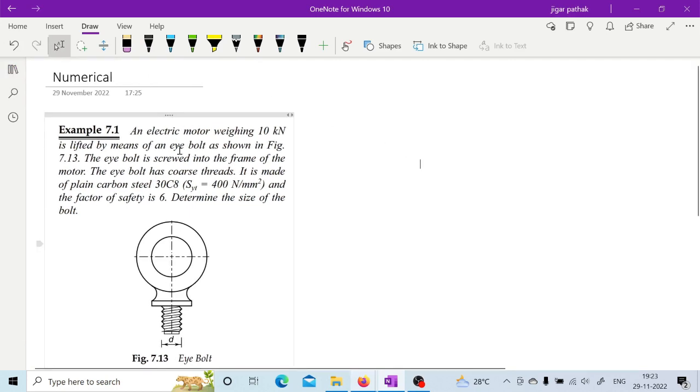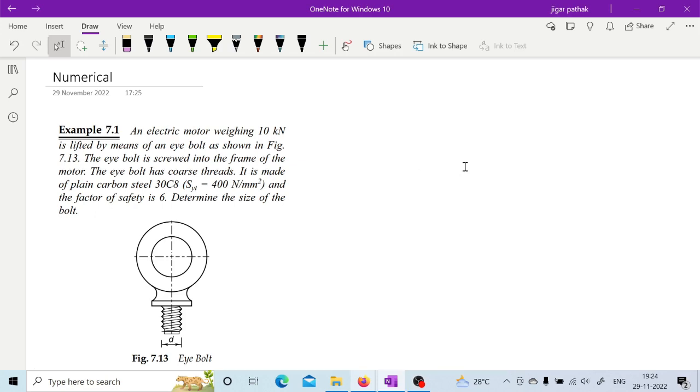So in this, what it is asking is: an electric motor weighing 10 kilonewton is lifted by means of an eye bolt as shown in the figure. The eye bolt is screwed into the frame of the motor. The eye bolt has coarse threads. It is made of plain carbon steel 30C8, right? And the factor of safety is 6. Determine the size of the bolt. So here it is very simple, right? Whatever we have discussed, based on that you can attempt this question. So how will you start? Anyone?